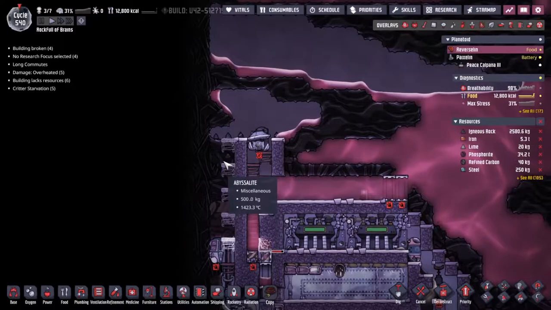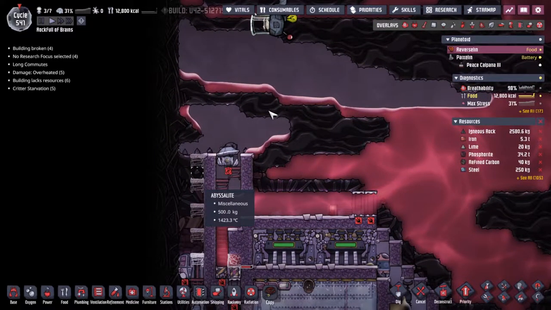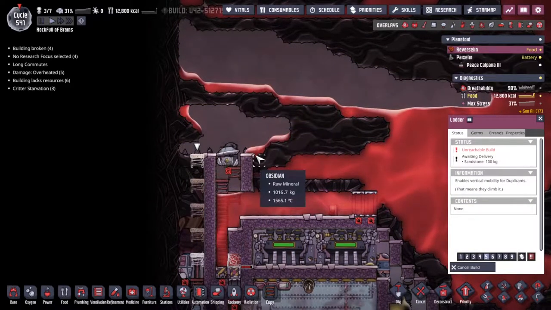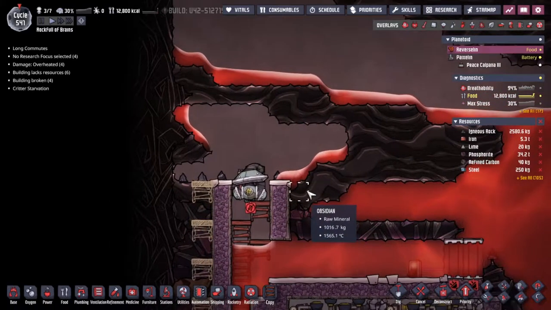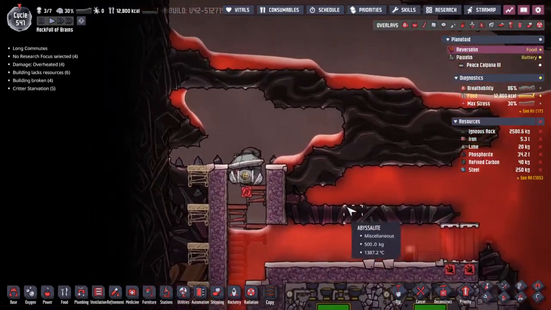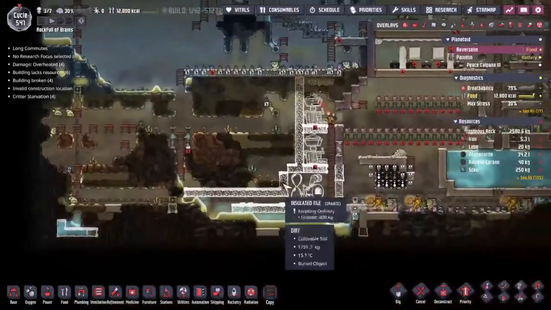One of the next things we're going to be doing, maybe not the next thing, is digging our way up here. Maybe digging through here. Do you think we could put a ladder down and dig up and through? The problem is the duplicants are going to want to walk through the lava no matter what I do. And I don't think this is actually moppable. So, things to think about for the future there.